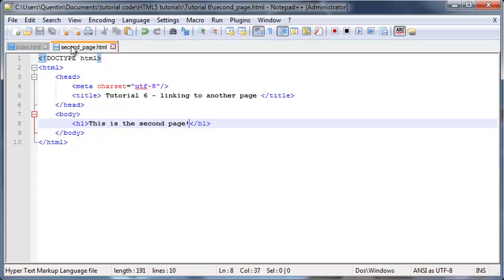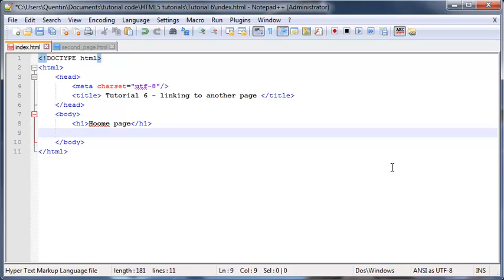So now we can actually put a link to one page and then see what that turns out looking like. Okay, now to put a link on your page, you have to actually type in some text that'll take you to the next page. Okay, so I'm gonna put a paragraph here on this first page, and we'll just say would you like to go to the second page, question mark. Okay, so we've got this paragraph here, and now we can choose certain words that the user must click on to go to that second page.